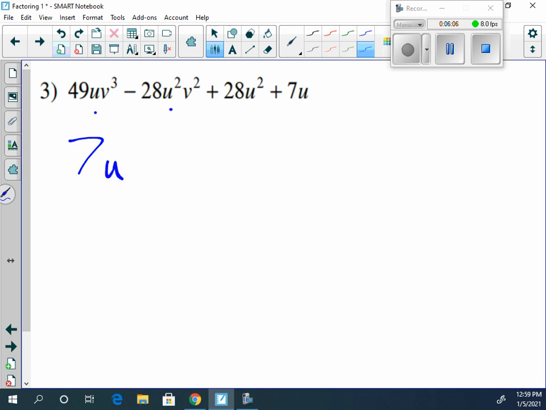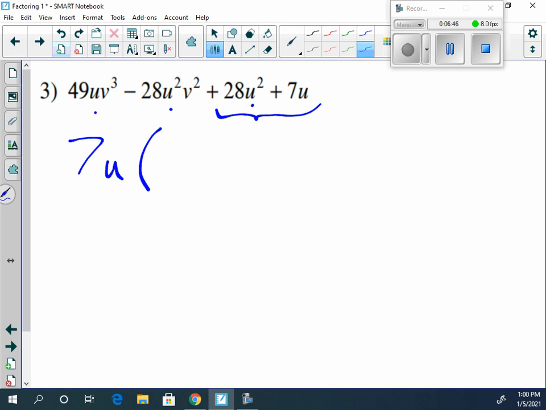I have a u, I have a u squared, I have a u squared, and I have a u. So I do have a u all the way across, so we can take one out. Because we're looking at these greatest common factors for the variables, we're almost looking, is there a variable in common with every term, and what's the smallest one? Because that's the most we can pull out. And we can only pull out one u. There's no v all the way across, mainly because of these two terms here. Since neither one of them has a v, we can't factor it out. Well, actually, I'll take that back. We can factor it out, it just wouldn't be nice. And I'll explain that more in a minute.